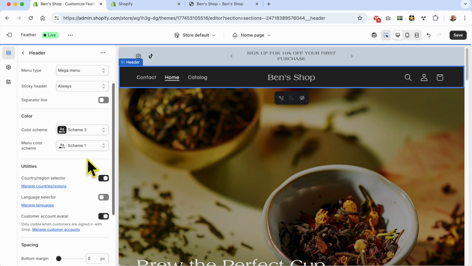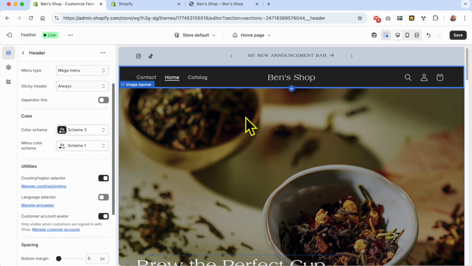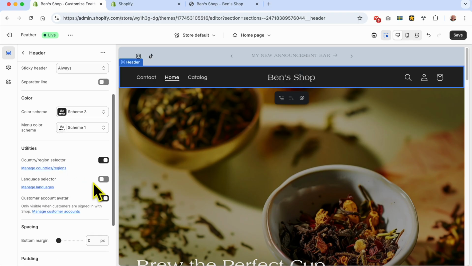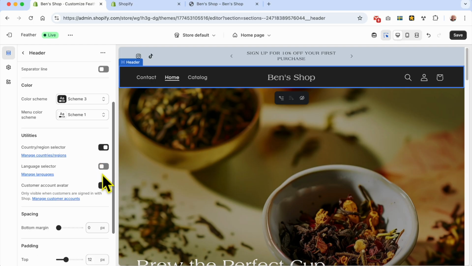I think this menu color scheme does not show up easily for this theme. Same thing here, you can enable utilities like the country selector, the language selector, and the customer account avatar. I think this is it.